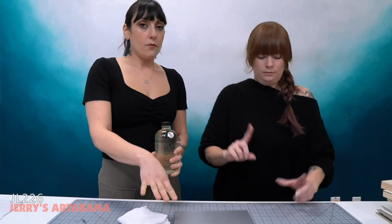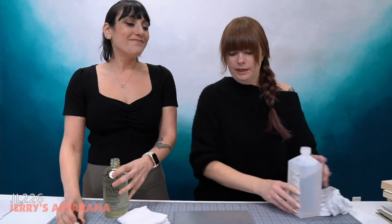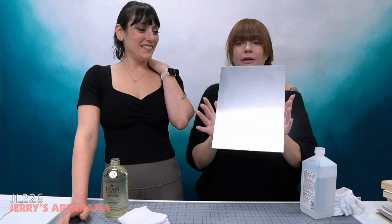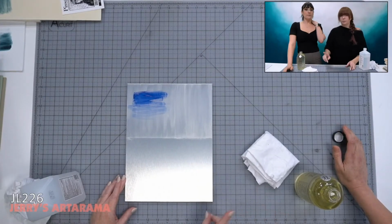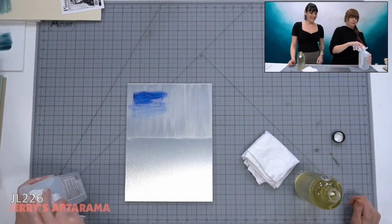We clean this off with denatured alcohol first because you want to remove all of the grease and the fingerprints and all that good stuff. And your fingerprints will stick to it. It's probably way more visible on this side. Yeah, you can actually see all of the fingerprints. I just cleaned this off before the show. This is just from picking it up. Anytime you touch this, the oils from your hands are going to be on here. So whether or not you're doing the acrylic or what we're about to do with the oils, clean it. And right before you prime your surface, clean it. Because it will get everywhere.